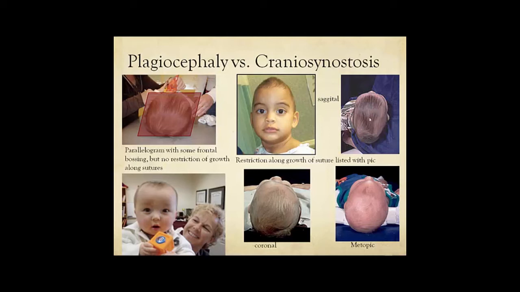would allow growth. This one doesn't really fit into that trapezoid picture, however the coronal and metopic sutures do. You can see the coronal restricted really just on this one side of the coronal suture, allowing for growth along all the other sutures here. And the metopic, which doesn't fuse immediately, and actually 5 to 10% of the population, even as adults, don't have fused metopic sutures. In this case, if it fuses too early, there's a decreased growth along the forehead, but the rest of the head is expanding out.